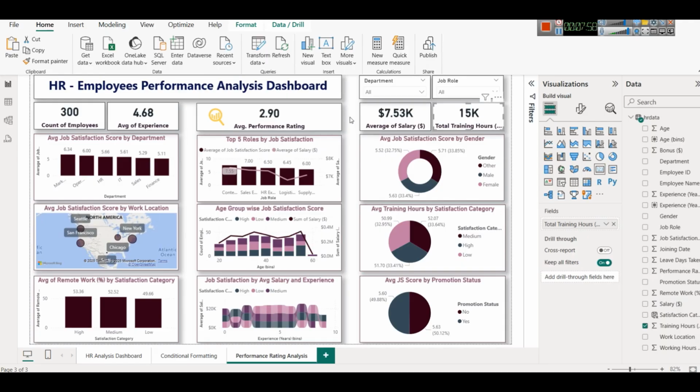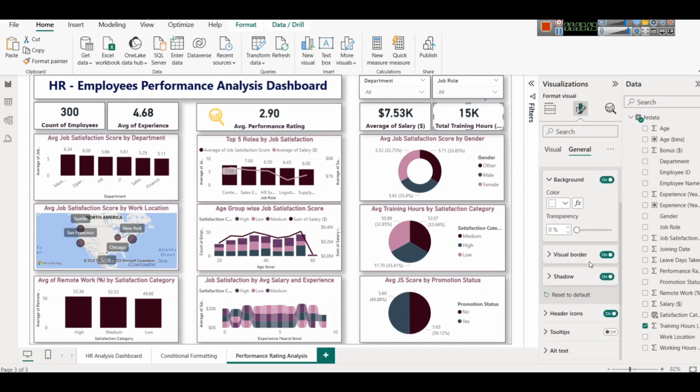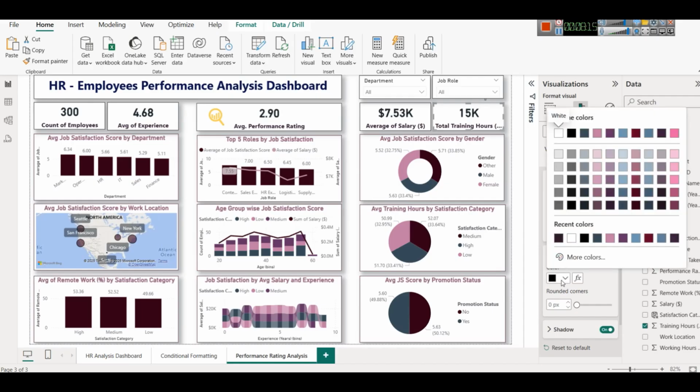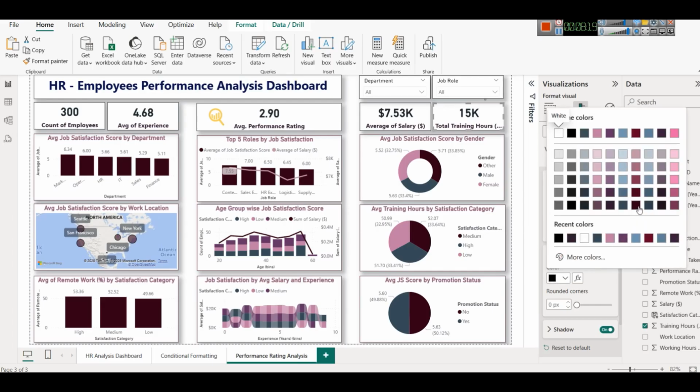So this is how you will create your KPI cards. In your KPI cards, as you can see, in format your visual settings, in effects, we have visual borders enabled, and the visual border color is black. So you can select any other color for your visual borders also.